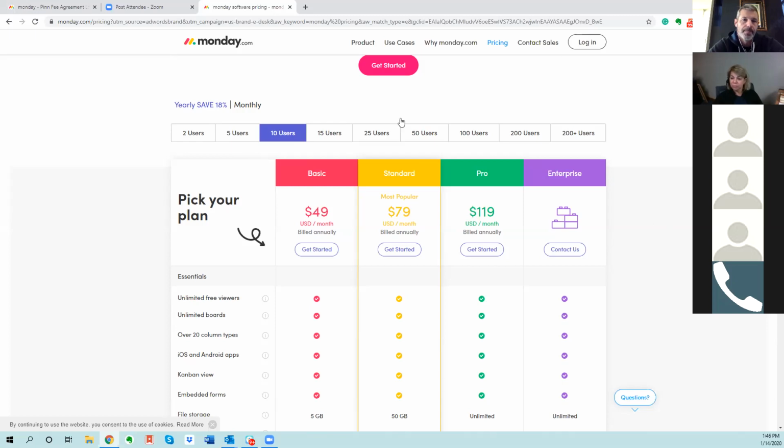But for most small companies that have 5 employees or less, the pro plan, which is the one we have and is as robust as anybody would need, it's $10 to $12 per month per user. It's amazing. They've done a great job at continuing to add things. I'm constantly on their site looking at new webinars, looking at new things that they've added.